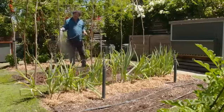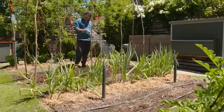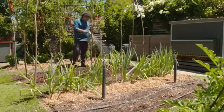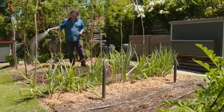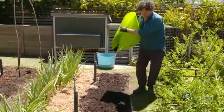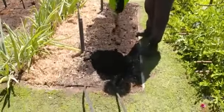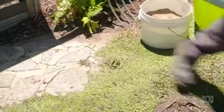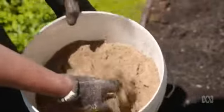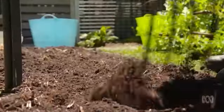I've got some spare real estate in the next bed along, and in there, I'm going to plant celery and rainbow chard, which are repeat cropping plants, and they'll produce well over the next few months. These are hungry plants, so I'll need to build up the soil using homemade compost, aged chicken manure, and a sprinkle of blood and bone. Then work it all in with a fork.